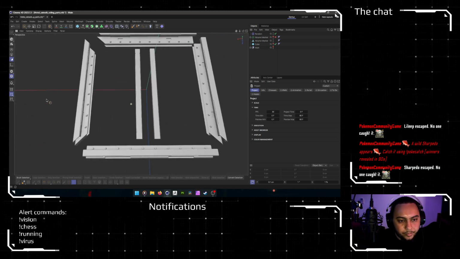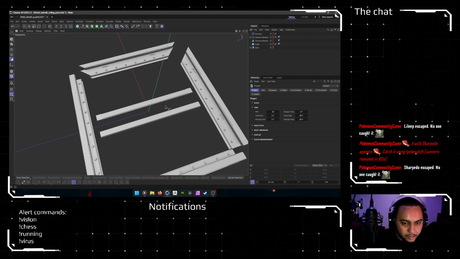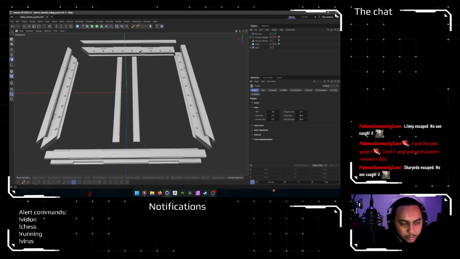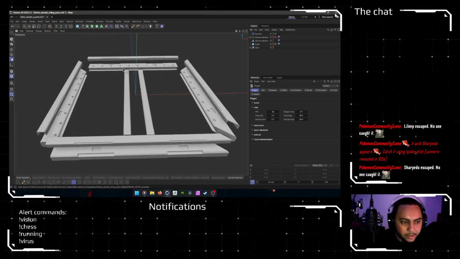Okay, so this part is needed to make the end section, so that's gonna stay there, and those two are needed to make the outer part of the corner section. This is made for making the straight sections.